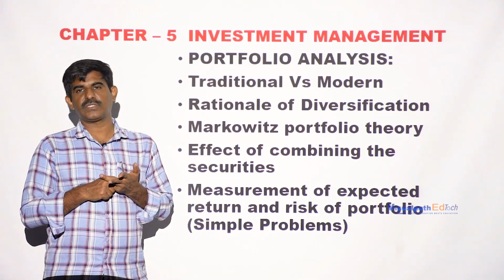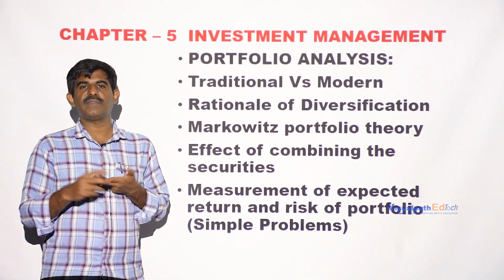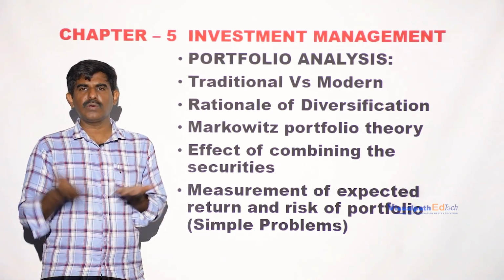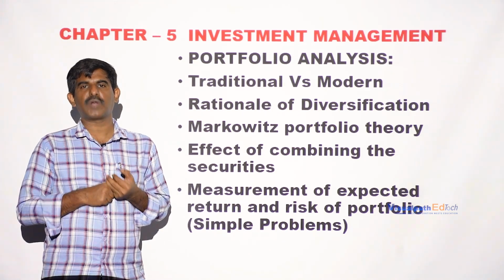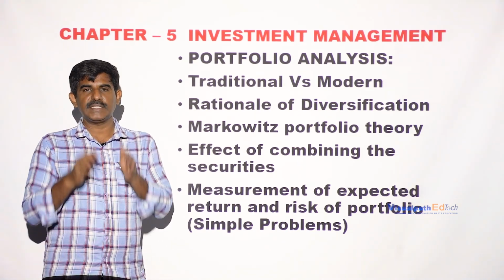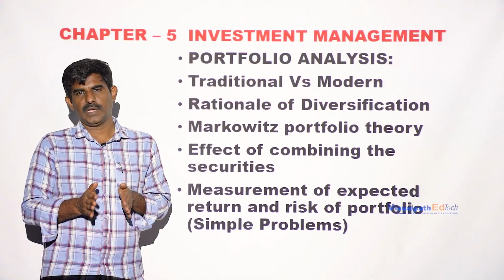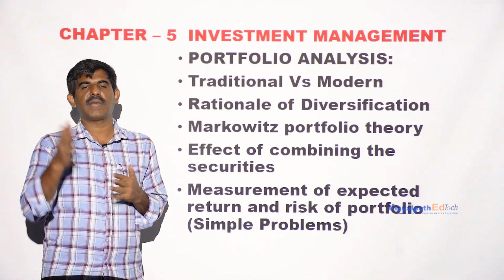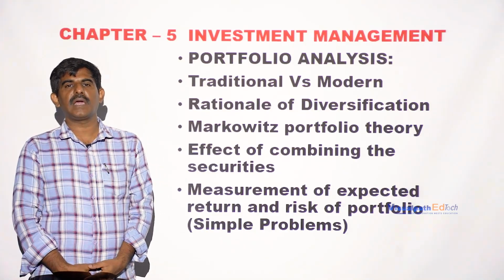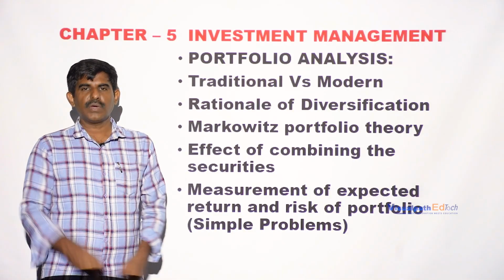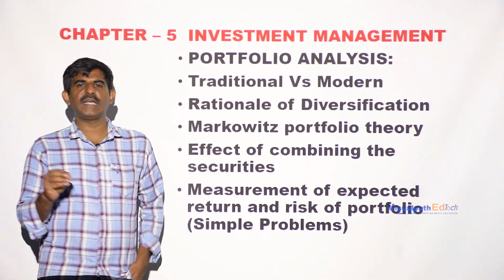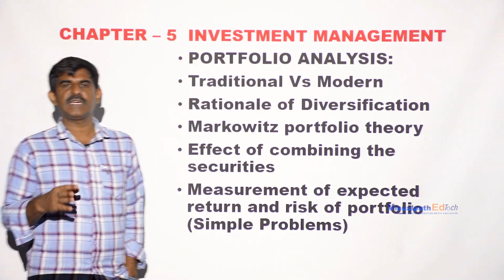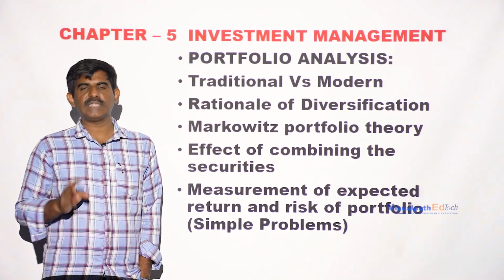Even if something happens to TCS, your investment in the other stocks will not come down because they are all doing well. Only the TCS company is in problem. So what will happen is your risk will get minimized and your return will get maximized. This is the advantage of forming a portfolio. Okay, we have seen how a portfolio is formed with respect to the stocks. Suppose you form a portfolio by investing in various investment alternatives, what is the advantage we will have?